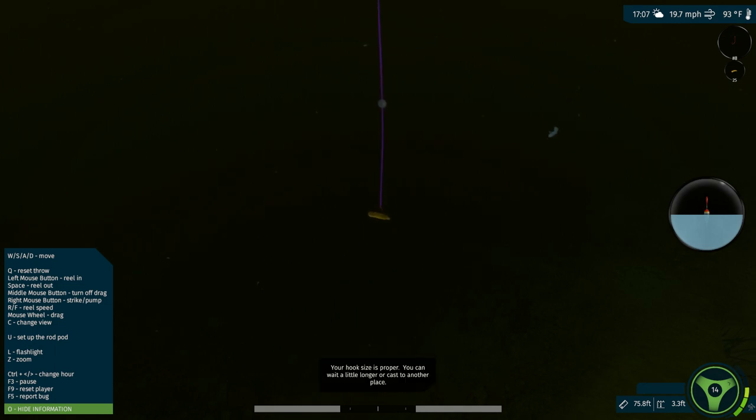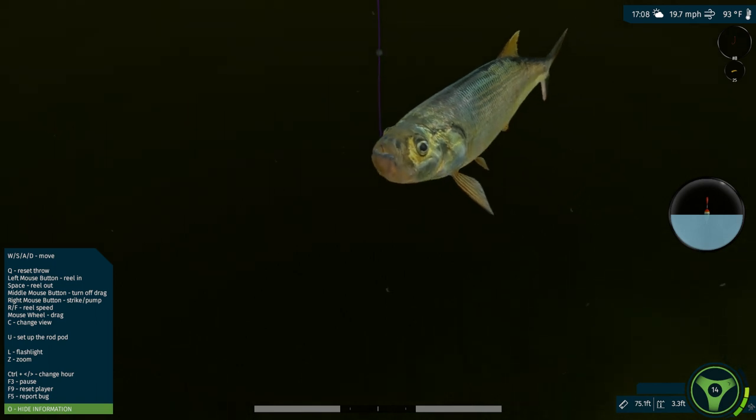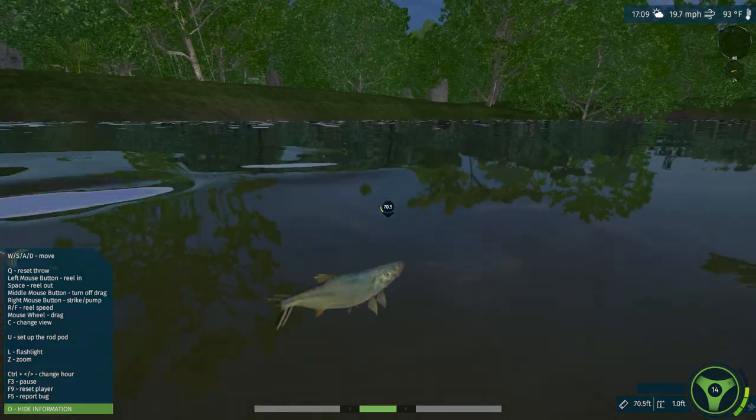And if it says it's too small, then nope, we're still good. Have to let him take it a little bit more than I did last time. But they do seem to go for the waxworms pretty readily. There he comes again. He looks bigger. There we go, we got him.